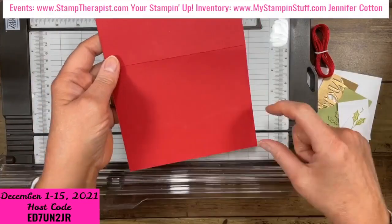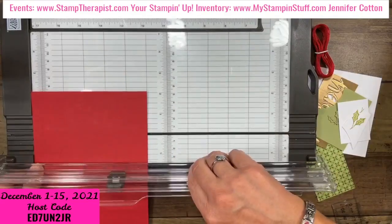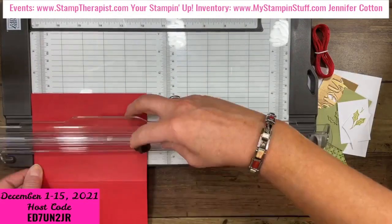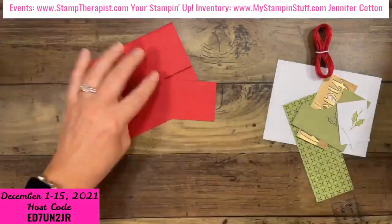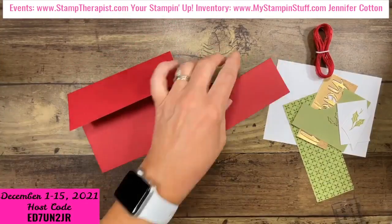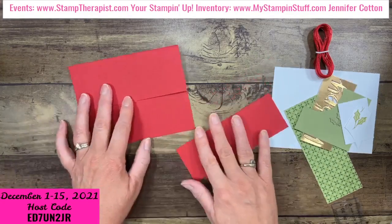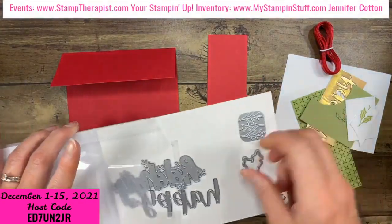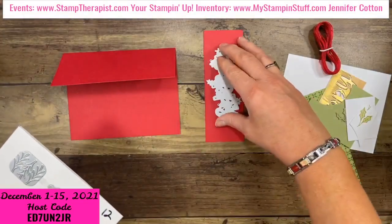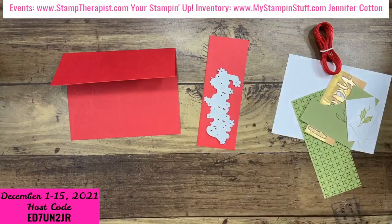Plus, I'm going to use this piece I cut off. So I'm just going to fold it in half with my bone folder and then cut off 2 inches from the front. Okay. I did a card just like this cut in my Words of Cheer class that I offered, but I am changing the colors and papers here. So this red piece we are going to use to die cut out the larger Happy image, the one that goes in the back, and I'll still have a good chunk of real red left over for something else.